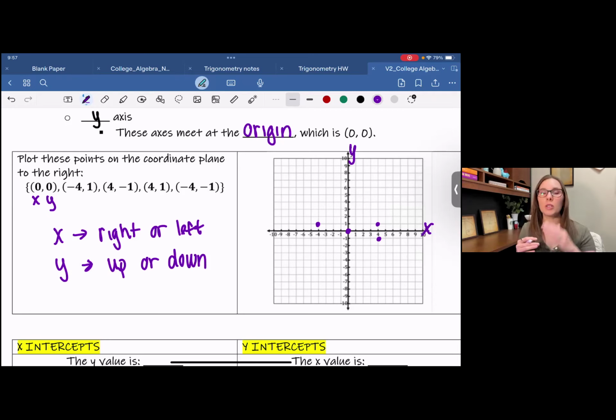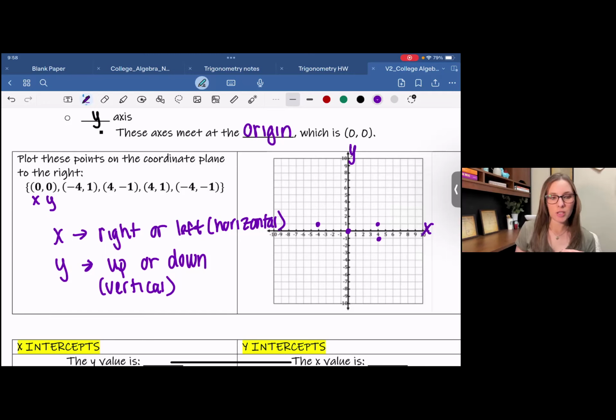So Y is going to be the vertical axis, and X is going to be the horizontal axis. And the reason why I say that is because sometimes they might say, what's the horizontal intercept or vertical intercept? And so you got to know what that is. So we always start with X when we're plotting points. Some people say walk into the building. So you walk into the building and you're going to go left or right, and then you hop on the elevator and you go up or down. So that's X comma Y.